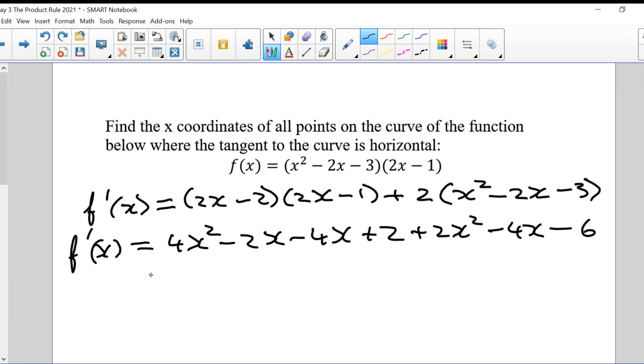All right, so let's collect our like terms now. So that would be equal to 6x squared. All right, I'm just going to cross stuff out as I eliminate them. Then I have a minus 2x, that's a minus 4x, and a minus 10x, I believe. I think that's minus 10x. Okay, so that's this, and this. And then 2 minus 6 would be minus 4.